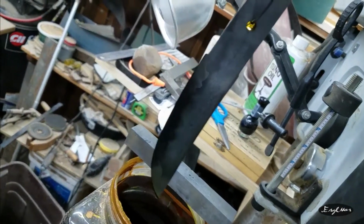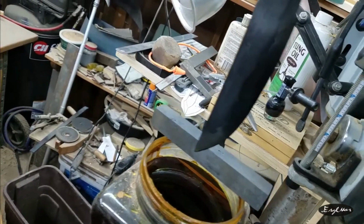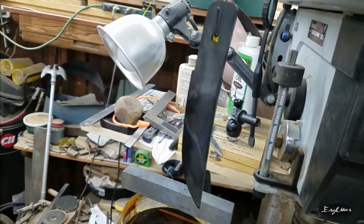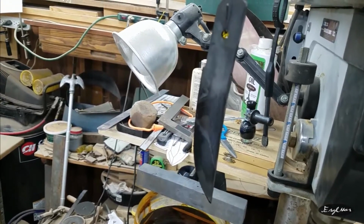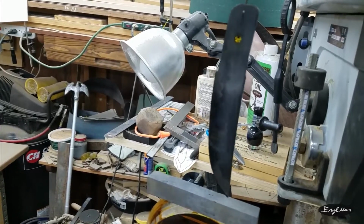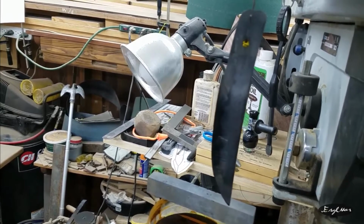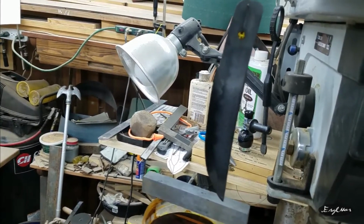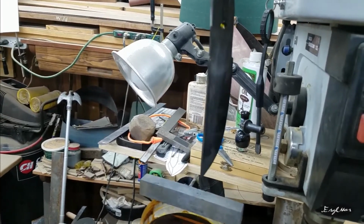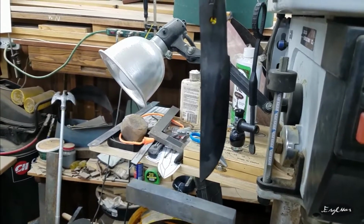Not much change, really. That's so weird. God, it's really pretty, though. Okay, so what I'm thinking is either it got too hot when I was forge welding it and it decarburized some or something. That might make sense because it's really both ends that are not as dark. So I'm thinking maybe those two ends were a little too close to burning instead of welding.